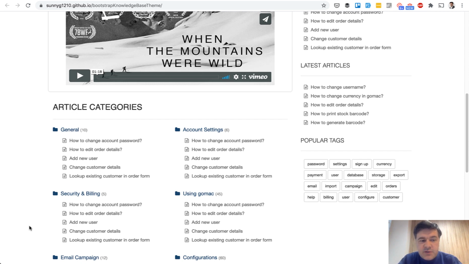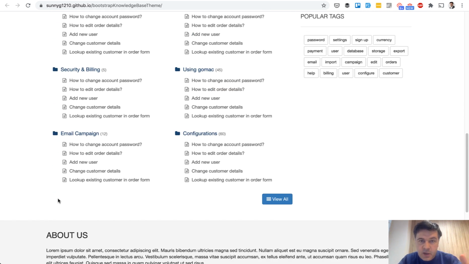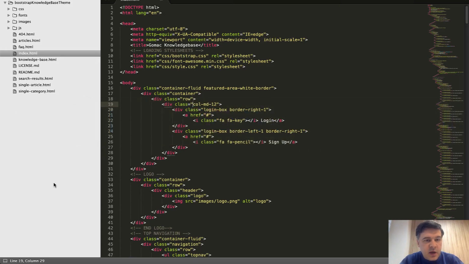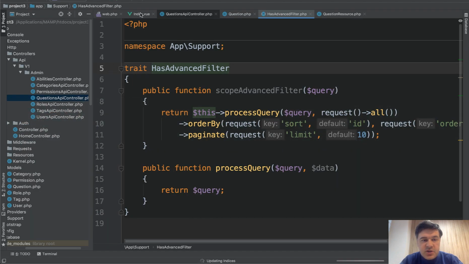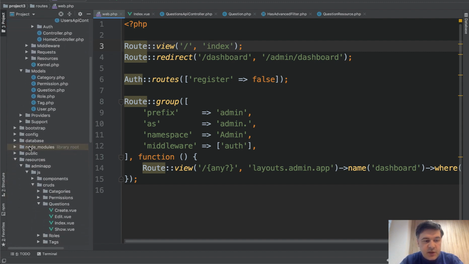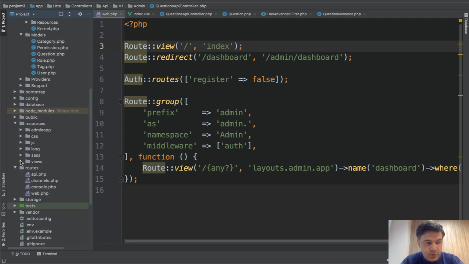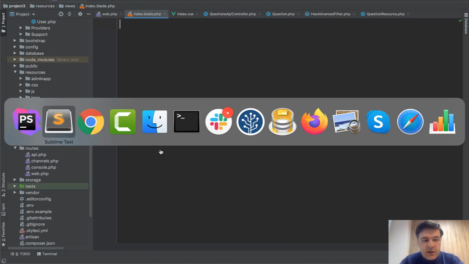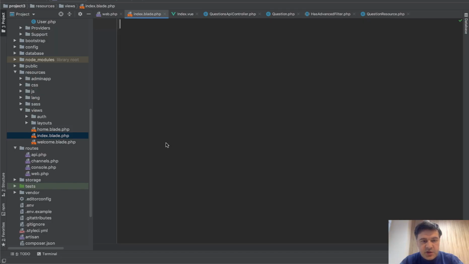So in the next section of this video, I will show you how to transform that HTML into Laravel Blade with assets. So you can apply that knowledge to transform any theme into a Laravel project. And I've cloned that repository and I have opened that in Sublime here. And here we have index.html. And in our Laravel project, let's change the routes web from redirect to route view index, like this. And let's create index blade: resources, views, new file, index.blade.php. And let's copy and paste the static index.html here.